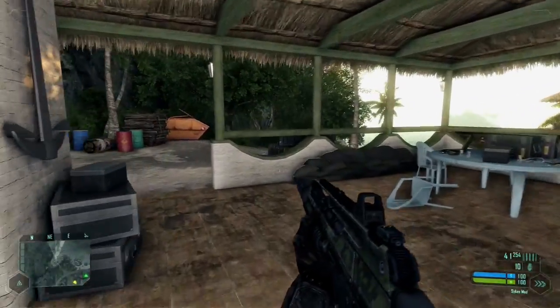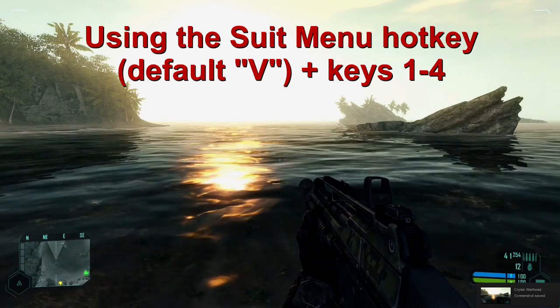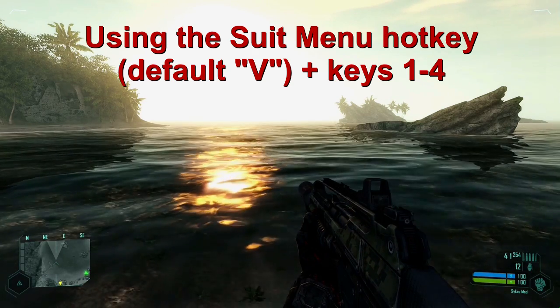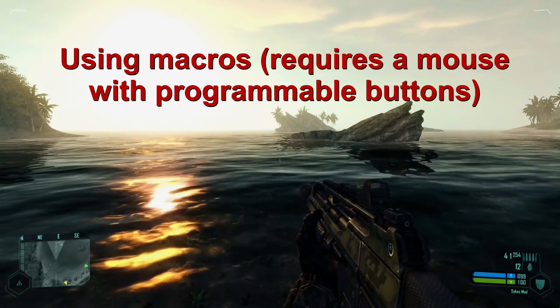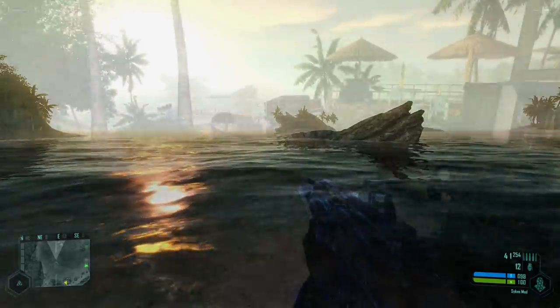Maximum armor. Maximum speed. Maximum strength. Cloak engaged. Cloak engaged. Maximum speed. Cloak engaged.